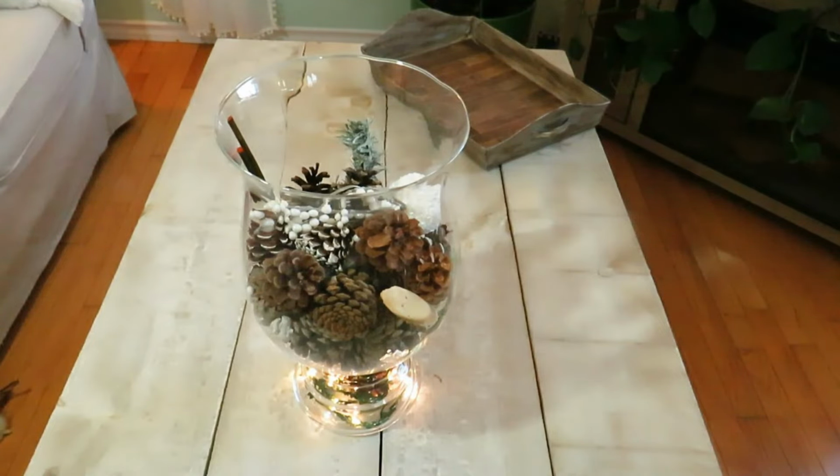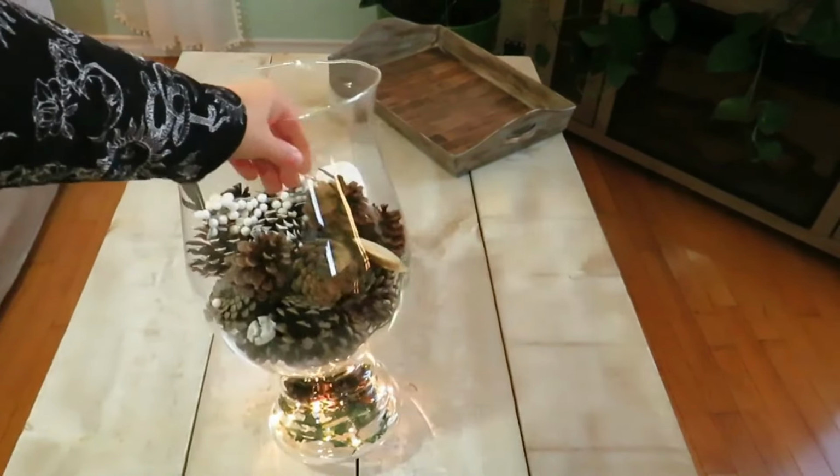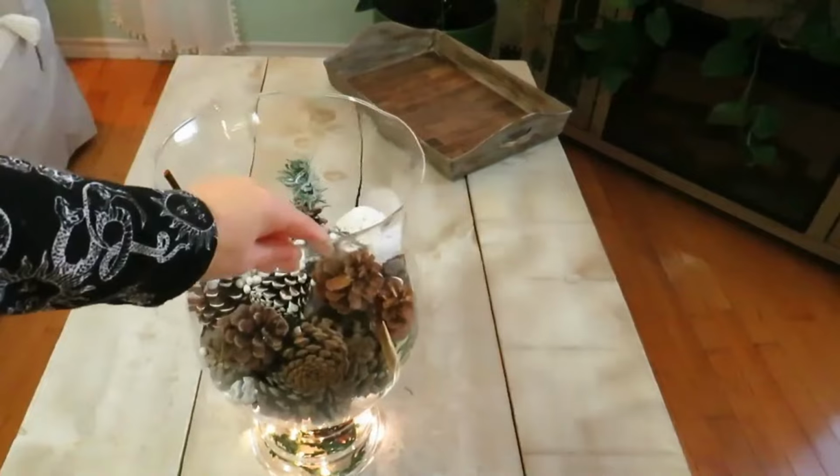I love adding these types of vases in my home during the holidays and winter. These make beautiful, elegant, cozy decor pieces that are perfect on top of a fireplace mantle, as a table centerpiece, anywhere you can relax and enjoy the rustic outdoor vibe.